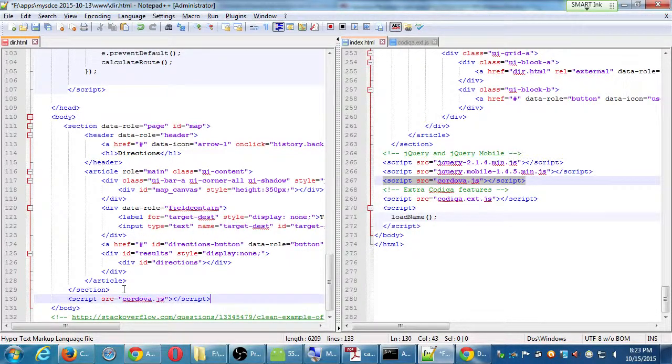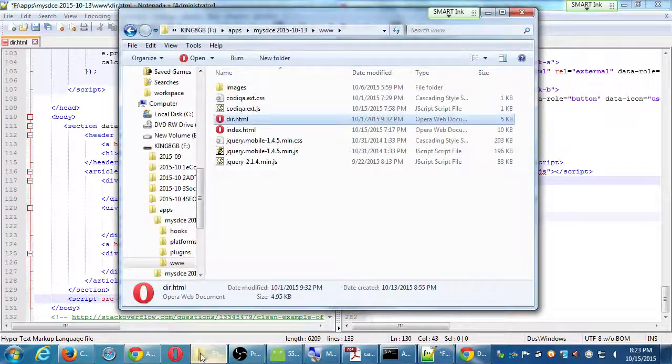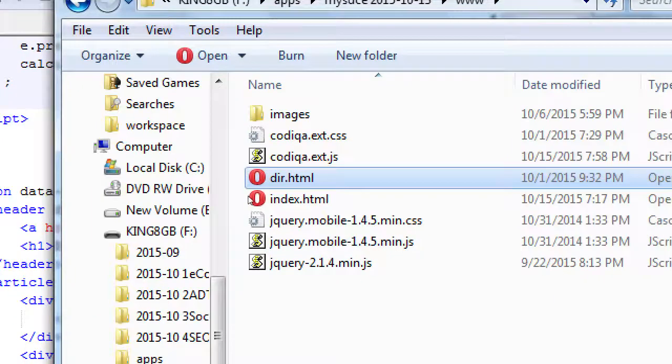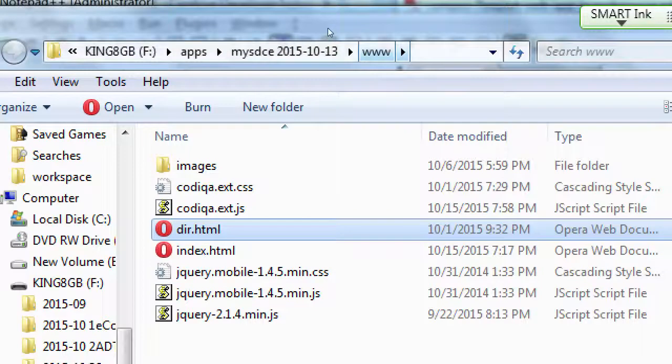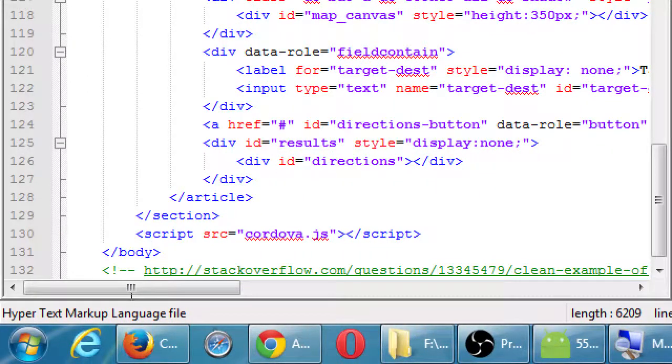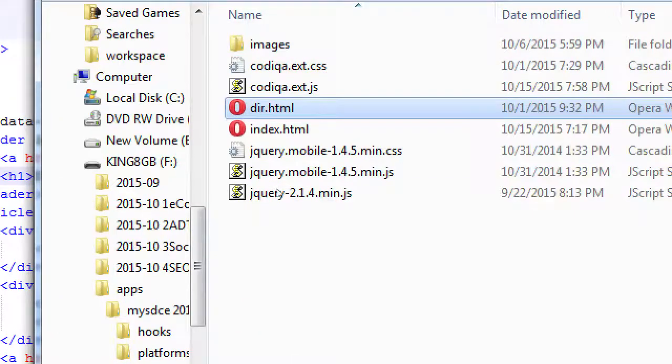If you have a keen eye and you look inside of the www folder of our project, there is no Cordova.js file. That's okay. It's not going to exist in our project www folder. But Cordova adds it whenever we do cordova build or cordova run or cordova emulate. It adds that file when we need it. So if you don't see it here, don't worry. Because this is saying, let's access the file Cordova.js, but our folder doesn't show it anywhere. That's okay. Cordova adds it when necessary.